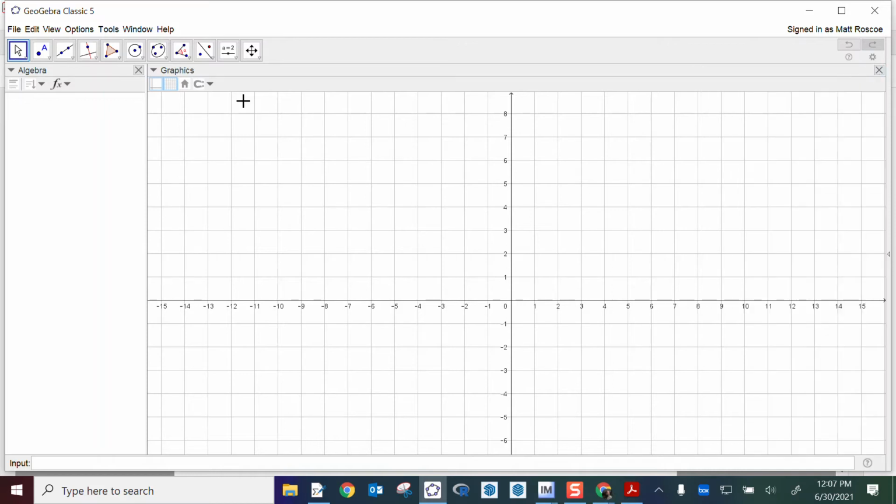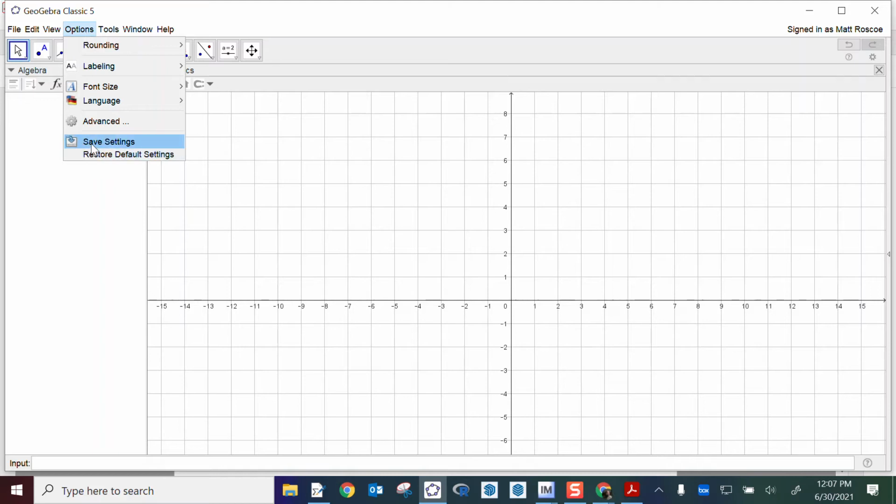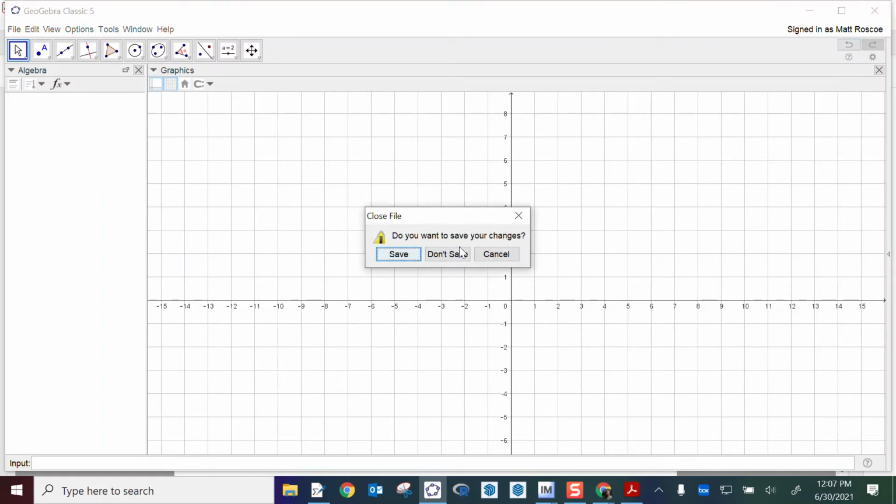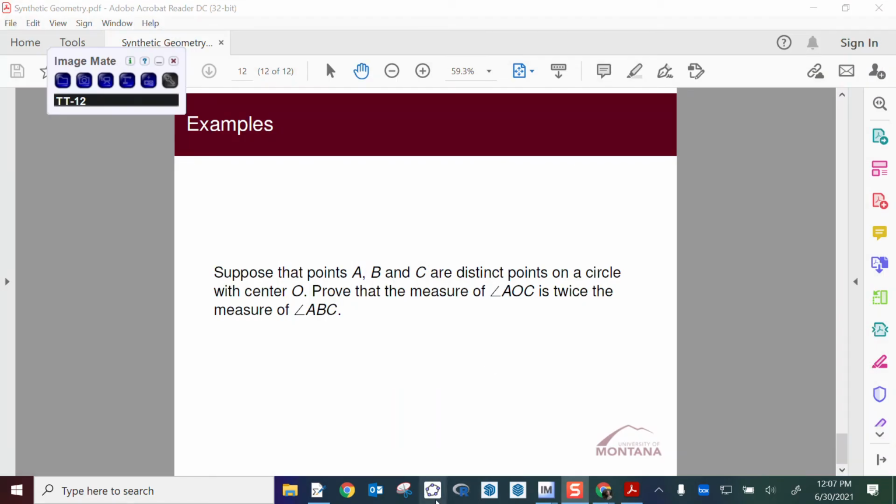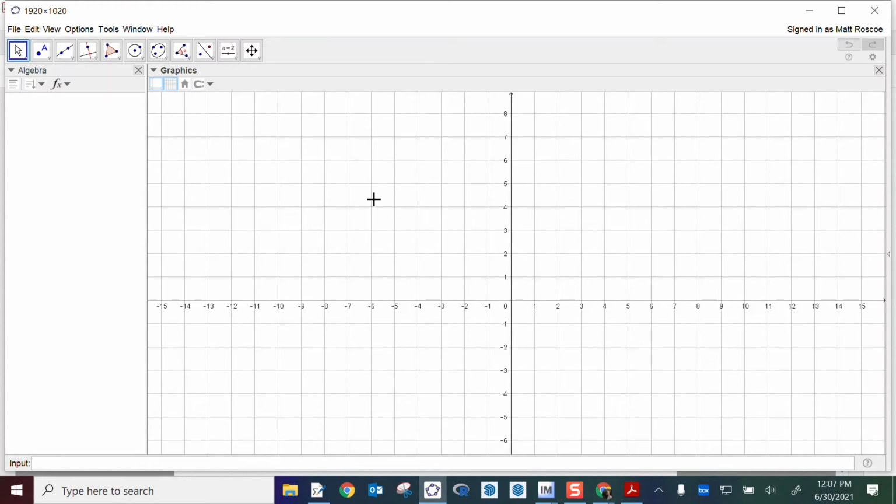Once that's done, one of the ways you can make this be your permanent view is you can say save settings like this. And once you save settings, when you cancel, and I guess close and open again, those settings will be reloaded for you. So that's one way that you can customize GeoGebra to be formatted the way you choose it to be when it loads. So you can see it again, looks just like it did. But let's go ahead and play around with the question.